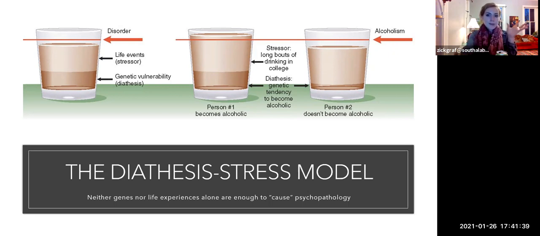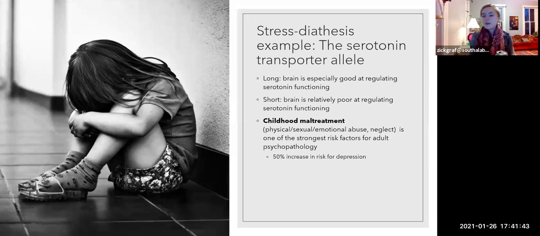An example of a diathesis stress relationship is actually another allele that also relates to the monoamine system, but a different neurotransmitter. So this is a gene that basically codes for a protein that helps to transport serotonin around the brain. As we talked about, serotonin is a neurotransmitter that is really involved in mood regulation. So problems with serotonin functioning are thought to be a pretty major risk factor for developing depression. There's two versions of the serotonin transporter gene. The long version means that your brain is very good at regulating serotonin functioning, and it's good at getting serotonin quickly to where it needs to be in your brain. The short version of the allele is less efficient at transporting serotonin. So it means that serotonin doesn't always get to where it's supposed to go, or it doesn't move around your brain as fast as it should.